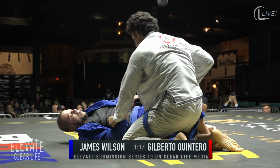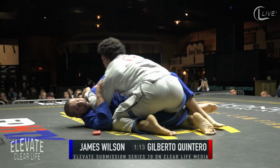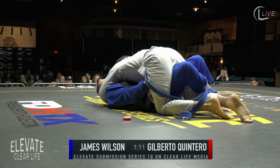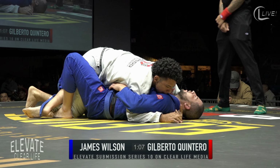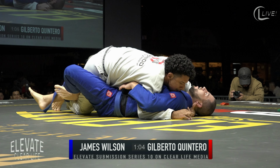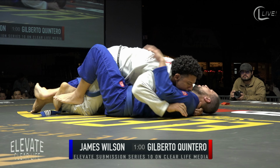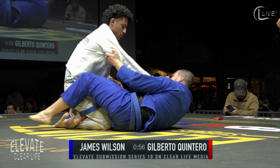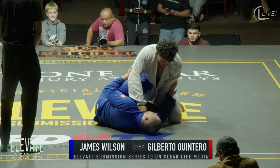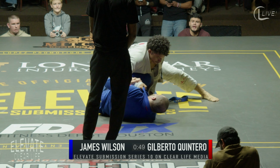Still grip fighting from half guard. James sits up, reaches out, grabbing for the belt, but I think Gilberto's belt has fallen off. For my jiu-jitsu people listening, the lower belts, if their belt falls off, reach out, get that same grip, but just bunch up the material of their gi. If there's no belt to grab, just grab a handful of gi and wrench it where it's nice and tight so it feels like you can move them just with that grip. That's what you should use when the belt falls off.